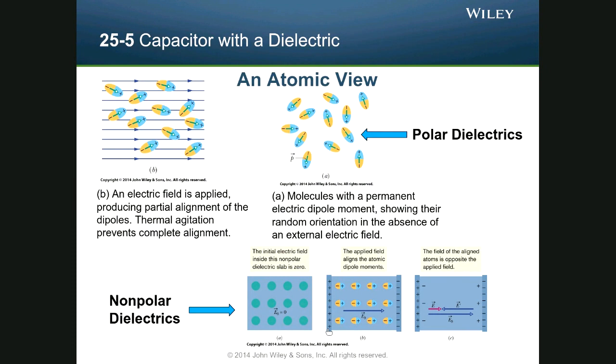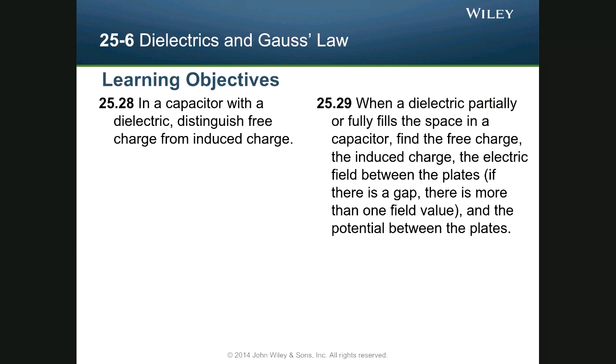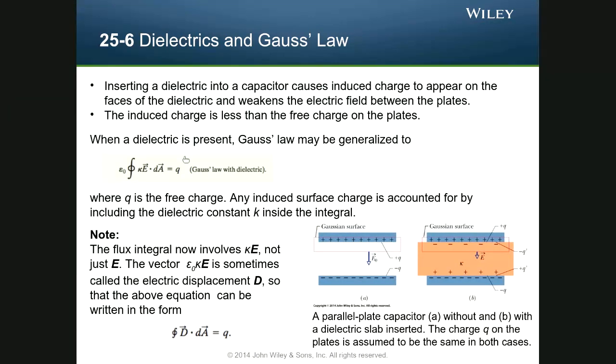It just depends on the density of ions or electrons they have that can create these fields, where you have the plus charges here, the minuses here, and the pluses induced here. With Gauss's law, it's simpler to see because the setup is the same as without a dielectric. It's just kappa equal to 1. But now you have this constant value, and everything works just like you think it would.